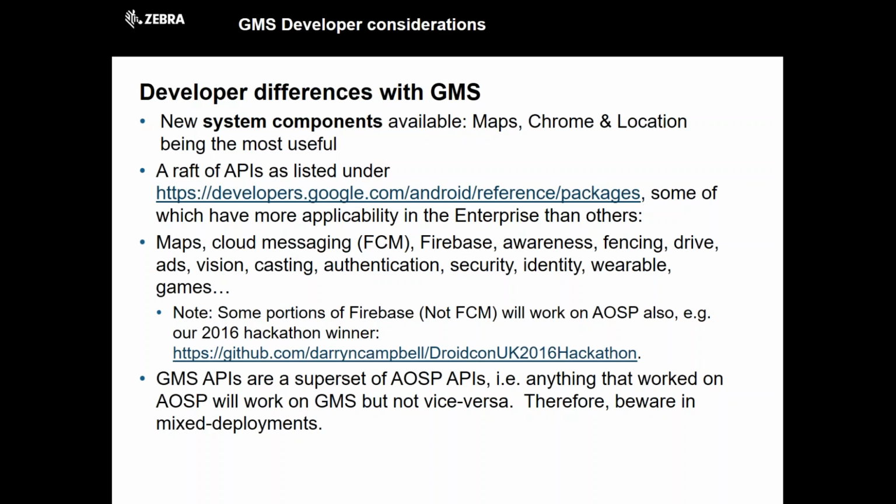And again, I want to stress this point, GMS APIs are a superset of AOSP APIs. Anything that worked on AOSP will continue to work on GMS, but not vice versa. You can't target a GMS device and have it work on a non-GMS device. So be aware in mixed deployments.